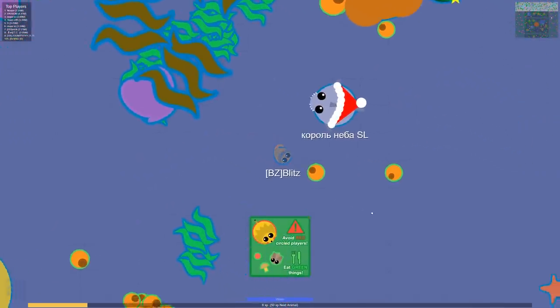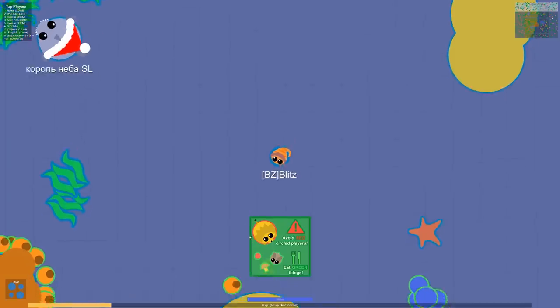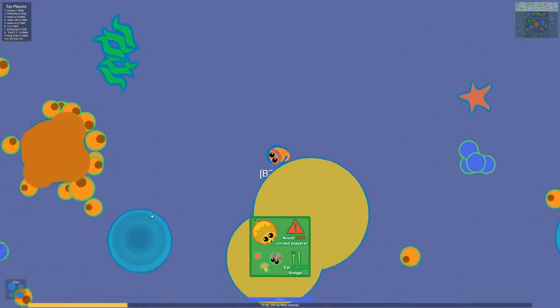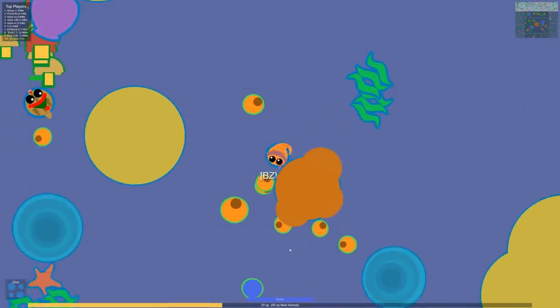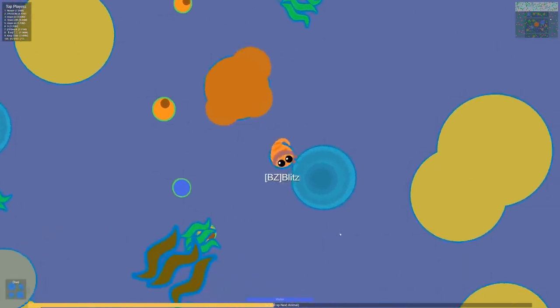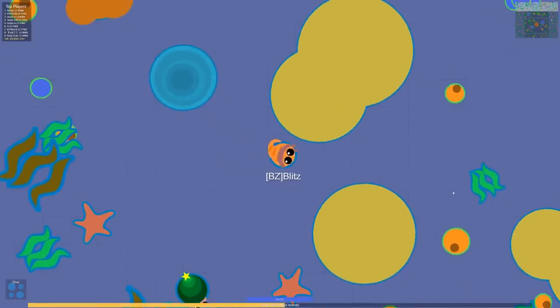But I'm going to start it off playing with the water animals, because that's where the king crab lives, and I've actually found that living in the ocean is a little bit easier than not living in the ocean. So, hopefully this goes well. Oh, what's this?